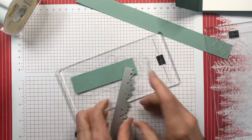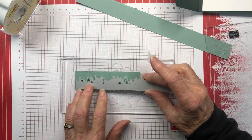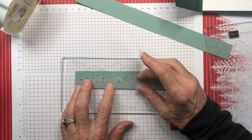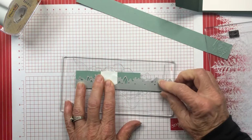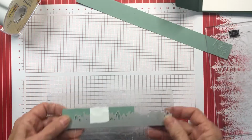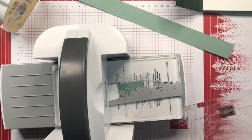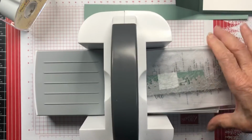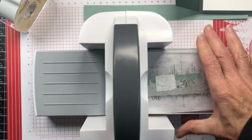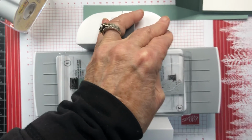Yep, maybe it's not connecting enough. Should I use a little bigger piece, I guess. It's either that, or I'll just put it right at the bottom, and then I'll have a bit more space for this tape to stick onto there. I guess that'll work. I ended up just putting it right on the end. And we're going to run it through now. Try not to shake the camera too much on that process.